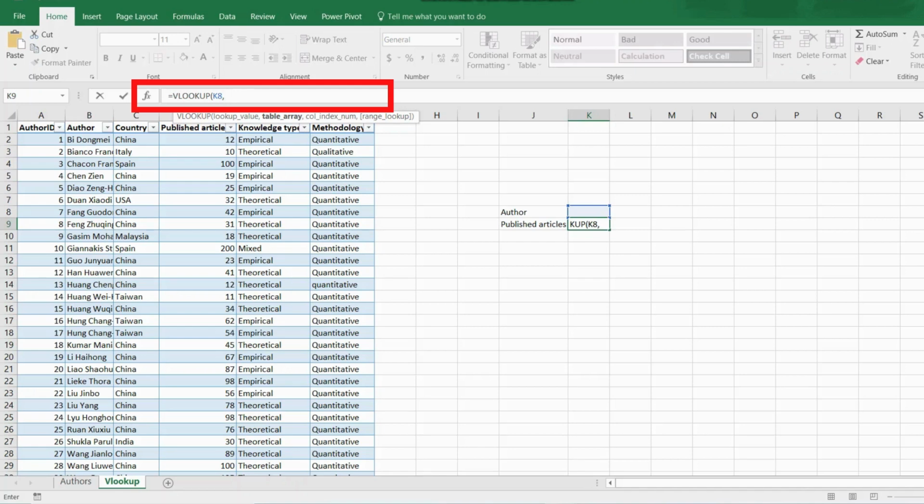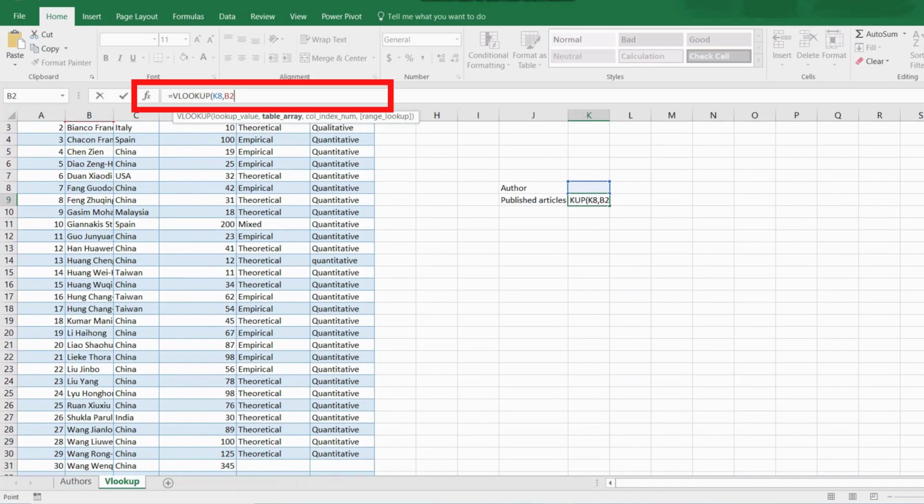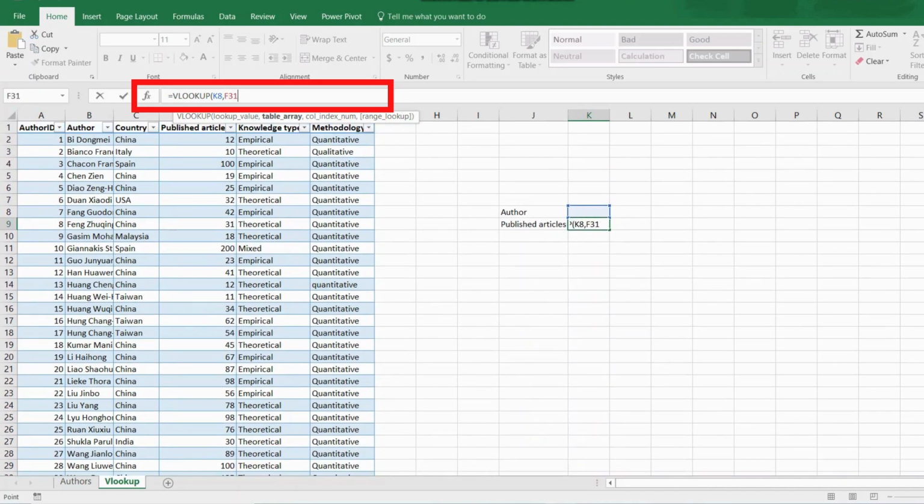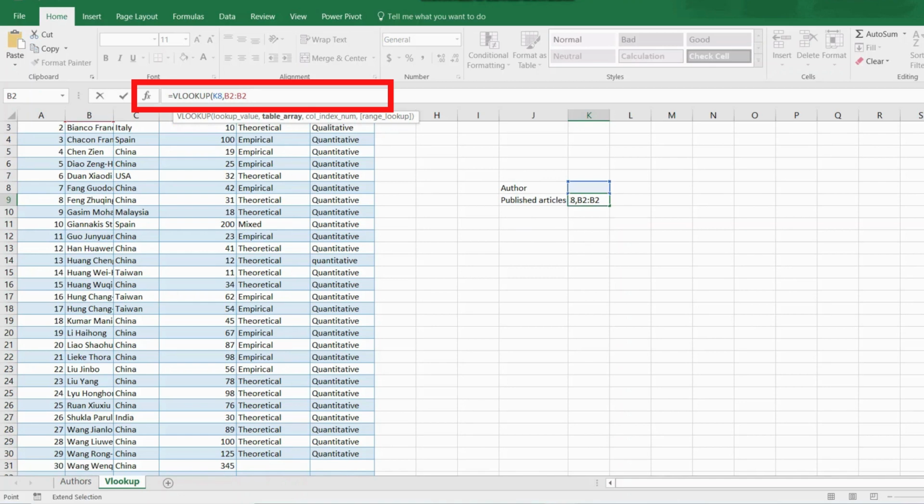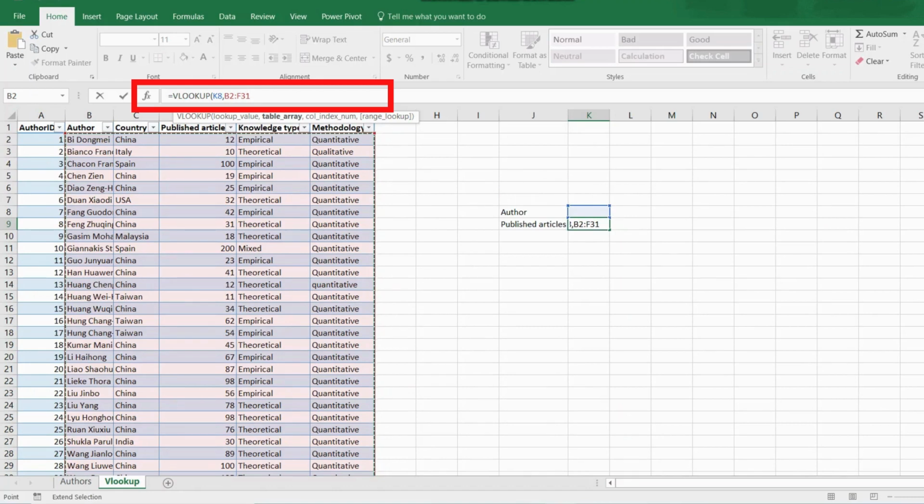In this case, the dataset is from B till F31. Enter comma.